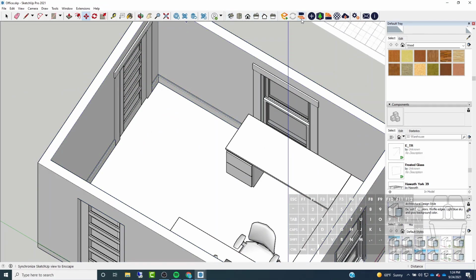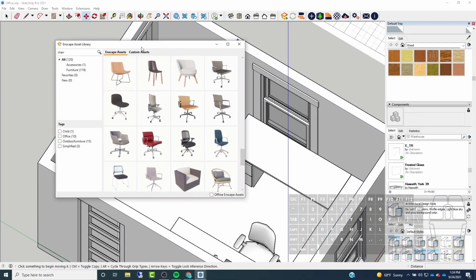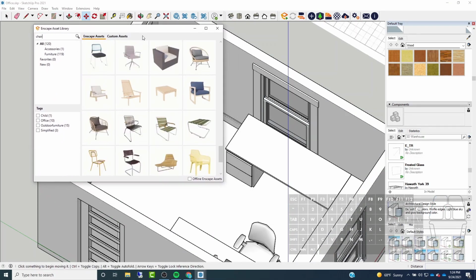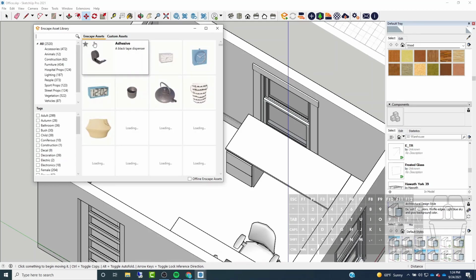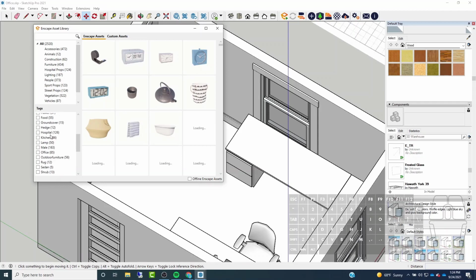So hopefully Enscape has something for that as well. So I'm going to type in bookcase, or maybe bookshelf. Let's just try seeing what furniture they have, maybe.